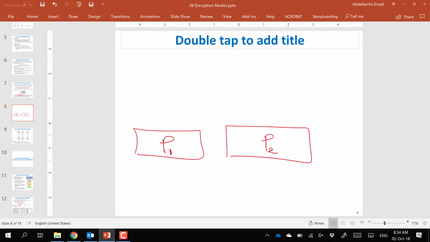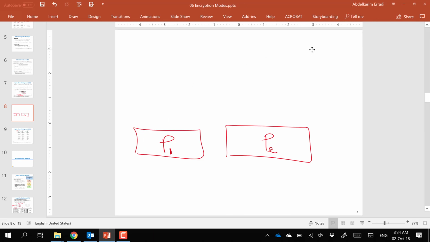The second idea is to use the block cipher, let's say DES or AES, as a key stream generator. What I will do here, I'll take my encryption algorithm, of course, it takes the key as an input, and I want to encrypt the first block, P1.